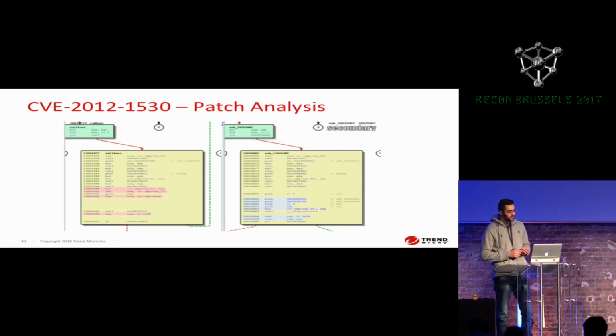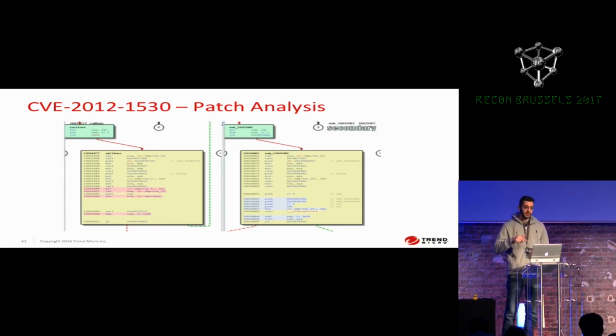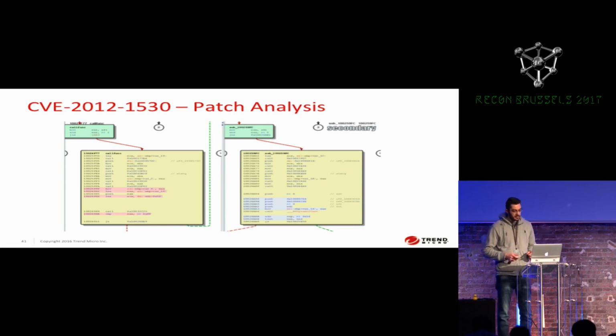So it's the same case that happened with the previous one. Nicholas submitted a POC in 2016 that triggered this bug again. And again, we went back with the old DLLs and started diffing just to see what happened back in 2012. Basically, they made sure that a certain type of node is being cast right, but you can re-trigger the bug by giving it other types of nodes, and that's exactly what Nicholas did. He gave it a comment node and some other type of text node, and he was able to trigger it.